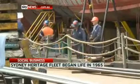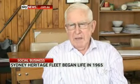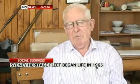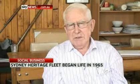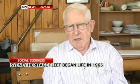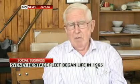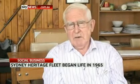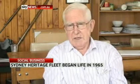And in fact, you will have seen it sitting down at the wharf when you walked around this morning. So that was the beginning. And then over time, that group gathered more people together, and we purchased the Waratah, which is a wooden tug, also built in 1904. And over the decades, various other craft have been added to the collection, now trading as the Sydney Heritage Fleet.